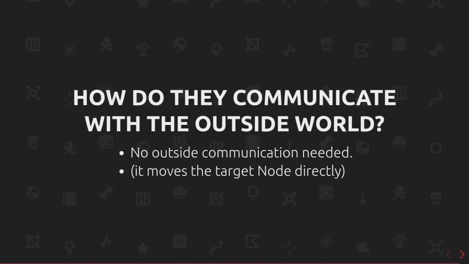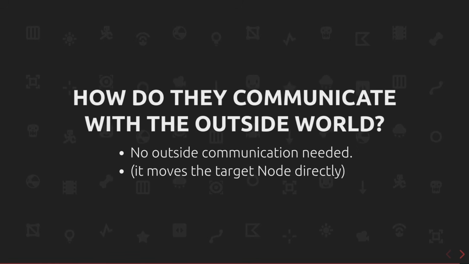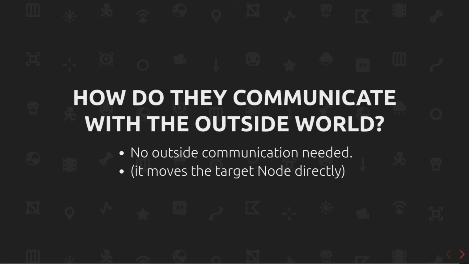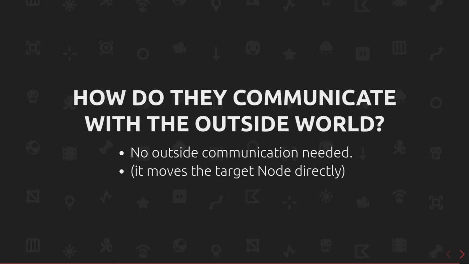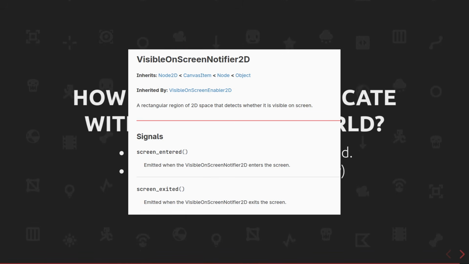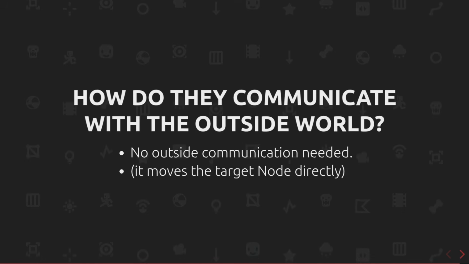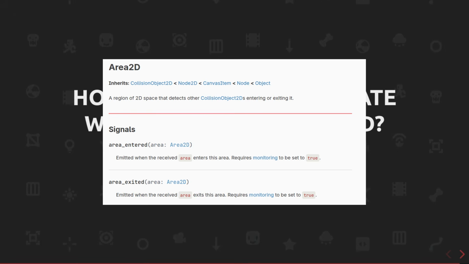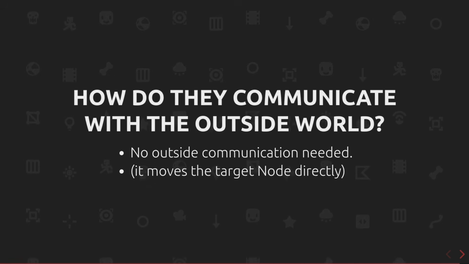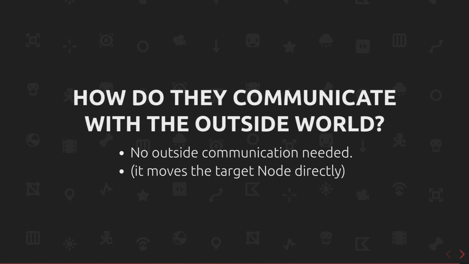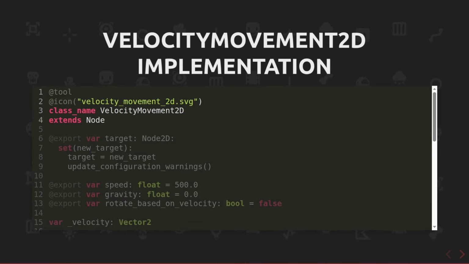But this should not be handled by this component directly because it is only responsible for one thing, which is moving the node itself. For these two examples, if you want to be notified when it leaves the screen, just use a VisibleOnScreenNotifier2D next to this component, right? Or if you want to be notified when it hits some sort of a target, just make sure that the target itself is an Area2D, which can send the signals when an area enters or exits the arrow. For strictly this component, there is no need for any communication. With that out of the way, let's move on to the implementation part.